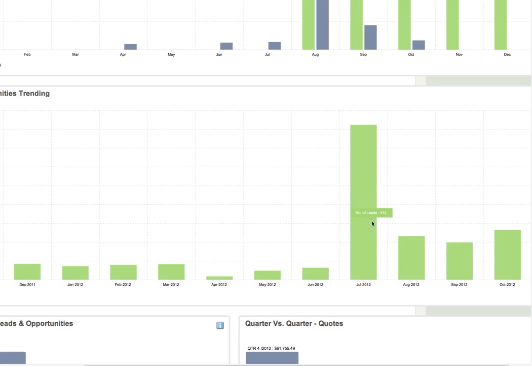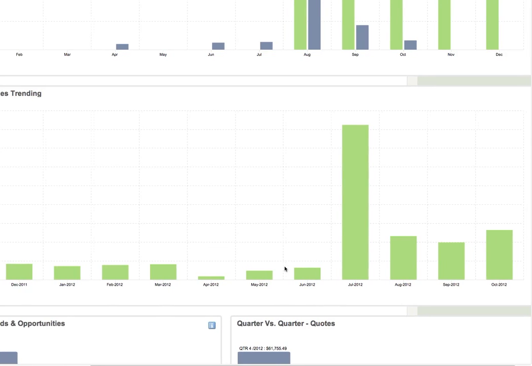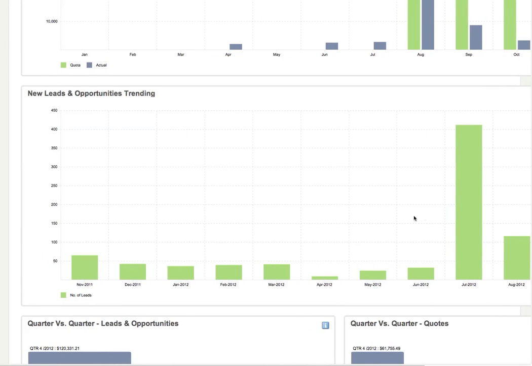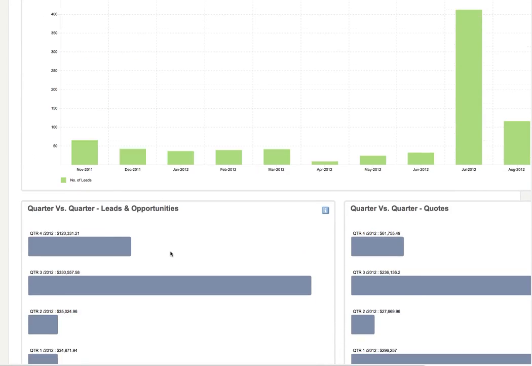So obviously in July, they've kicked it in and changed their process. This is often what we'll see when people get involved in the network: they're not really good at generating leads and opportunities, and at some point they decide they want to implement everything that we recommend or start attending our training videos. And you'll see spikes like this because they start integrating web forms, they start doing email campaigns, they start integrating their social media marketing, and they take more of a comprehensive supply chain strategy to their overall marketing efforts, and you will see these spikes.